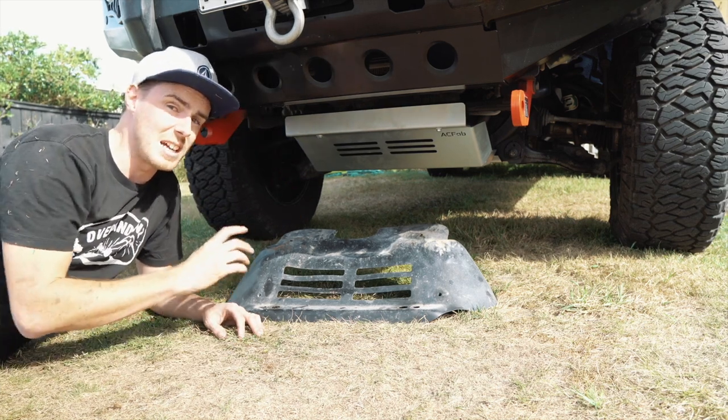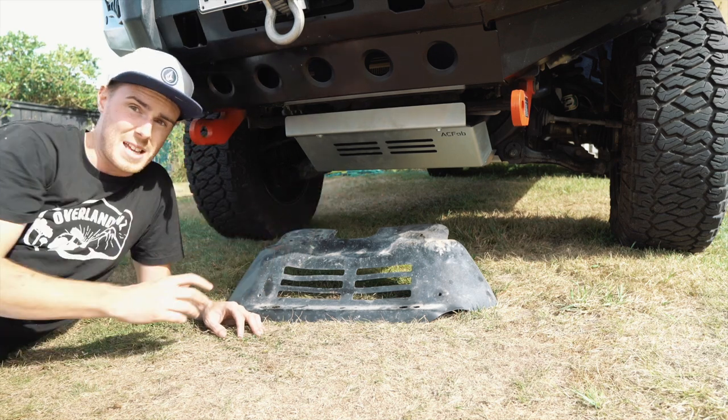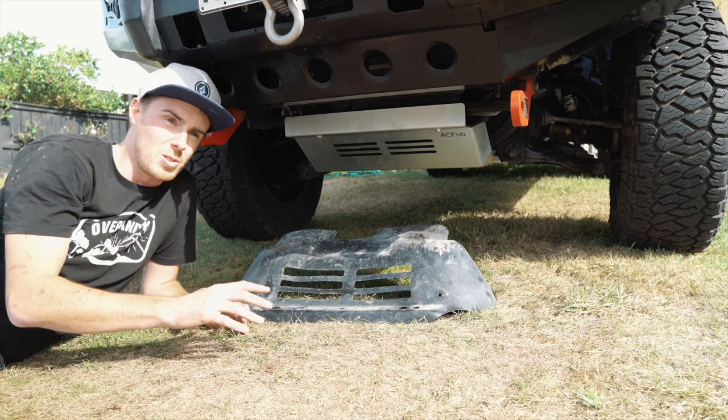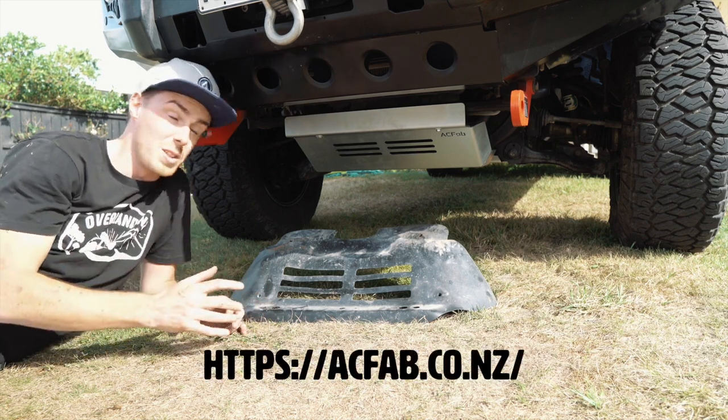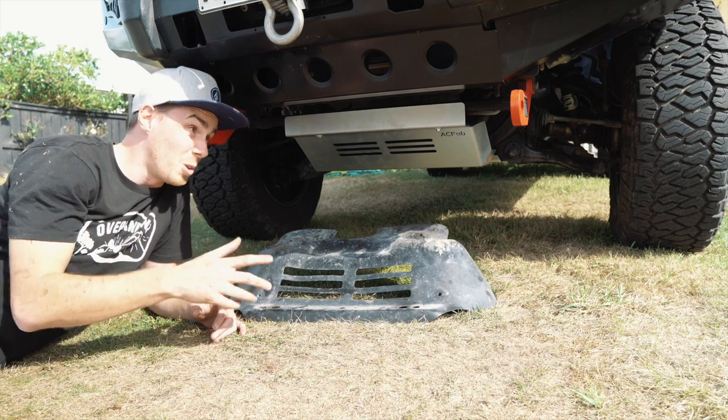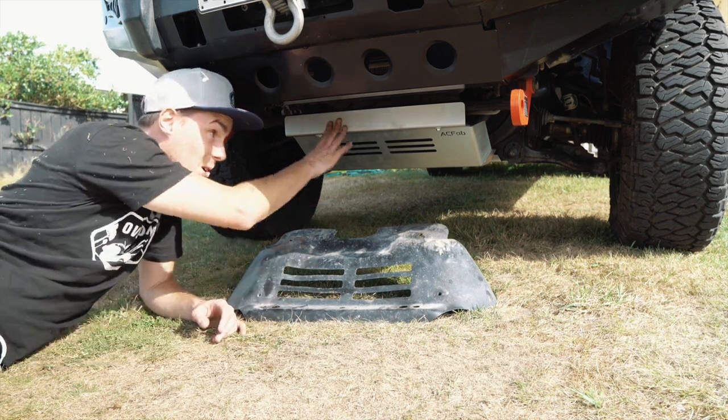And how cool is it that you can now support a Kiwi company and protect your four-wheel drive at the same time? AC Fab have a whole bunch of different plates for all different four-wheel drive models, and they're introducing more and more all the time. And yeah, you can support a Kiwi company, protect your truck, enjoy it off-road. So I can't wait to go out and give these a whirl.